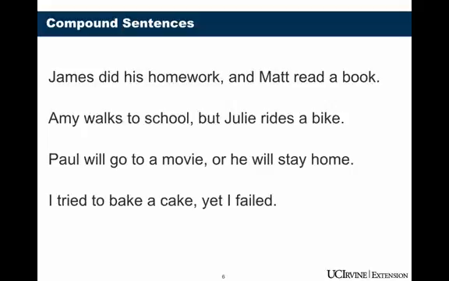And on the last sentence, I tried to bake a cake, yet I failed. What do we have after yet? We have the subject I and the verb failed. That's a sentence. It's very short, but it has a subject and a verb. So that is our second independent clause, and we need to put the comma in front of yet. Now, if I did not have a subject after the conjunction, I would not have a compound sentence, and I would not put a comma with the conjunction.